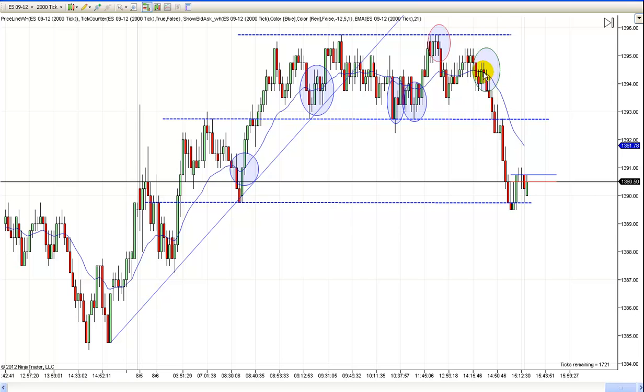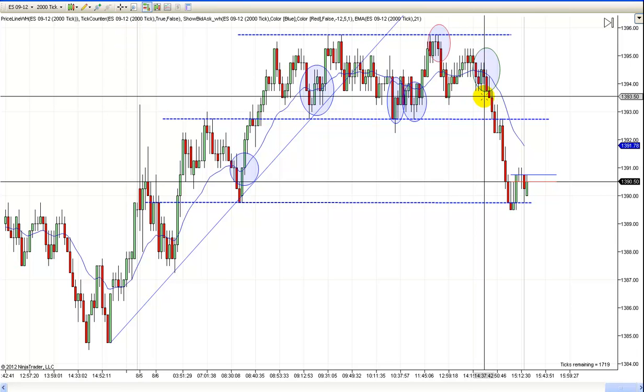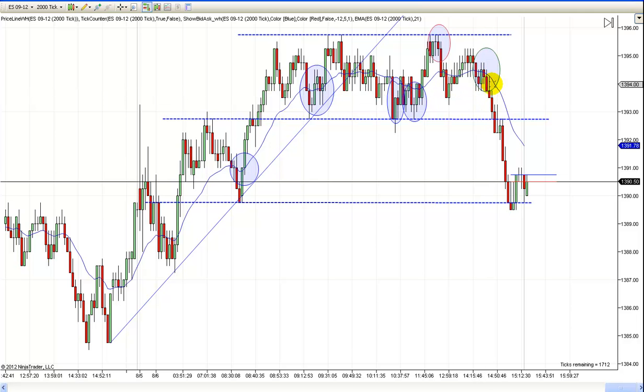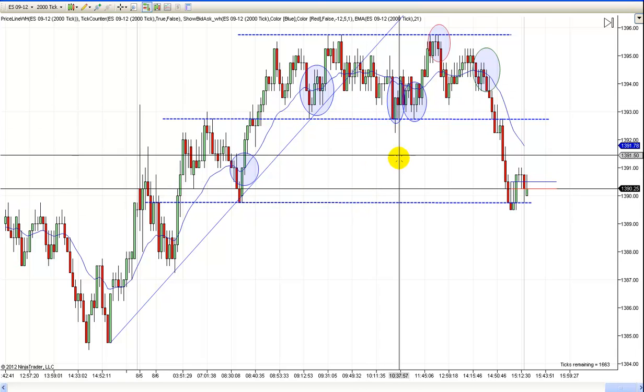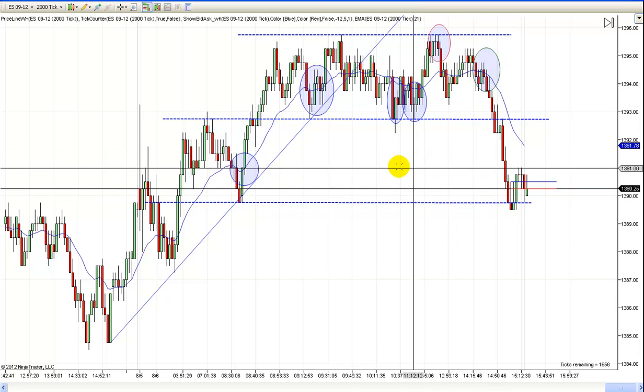And then by this time, there was actually a nice short right here, but look what time it is. It's well after 2:30. Well, I won't say well, but it's 2:37, so it's really risky entering there, but it's a really good setup, because you figure we're coming to at least here, and I was looking for us to come down here and test this all day. That's what I was looking for. I thought we were going to come down here, but we didn't do it. But we finally got here, and it took the very end of the day to do it.